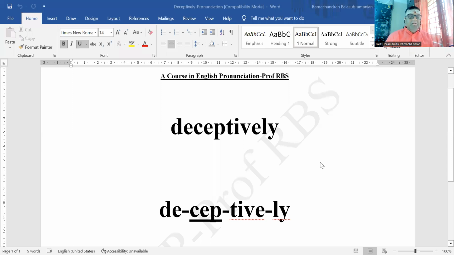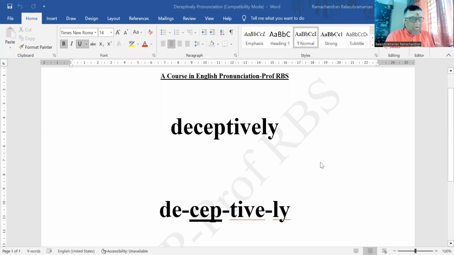second syllable, I just want to share screen with you. Wait, let me share screen later. If you notice, the second syllable gets the stress. So it's deceptively, deceptively. So let me share screen with you, and let us see why it is that sep receives the accent and not tiv.